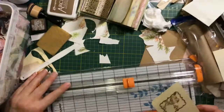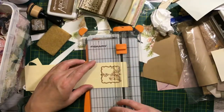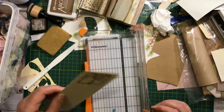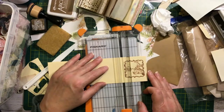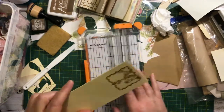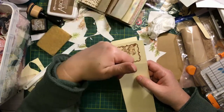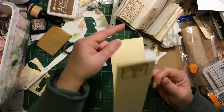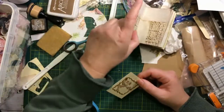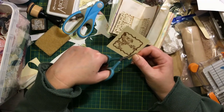So I'll just cut this down. Oh, in the cutting. Oh, that's annoying. That is all right though, because we could pretty well fussy cut around this anyway. Because I didn't realise it was doubled over and it slipped. It's not my fault at all. There goes my nice journaling card. Well, that'd look pretty cool fussy cut. I just don't like fussy cutting enough to want to have to do it.